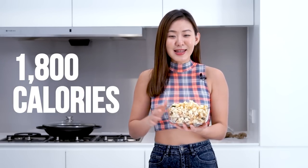Did you know that a large caramel popcorn at the movies can rack up to 1800 calories? That's almost your entire calorie allowance in a day. And most of the time we tend to have it with soft drinks, so you'll just snack away and sip away — that's a killer to your waistline and also all the efforts you've put into the gym.